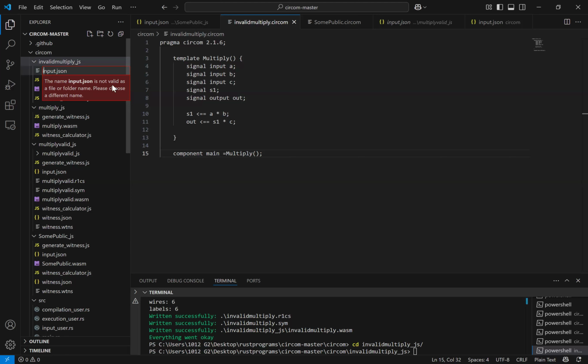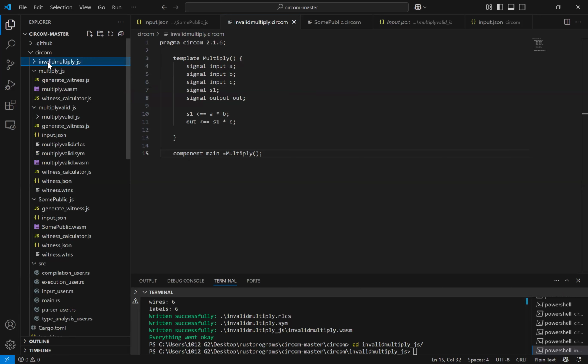The name input is valid as, oh, it's not valid as a file. What is that?